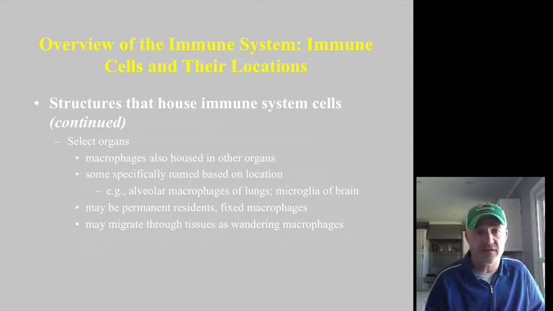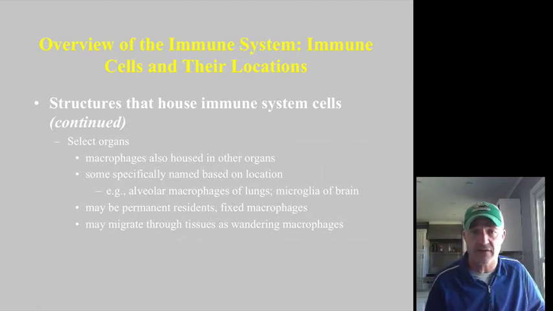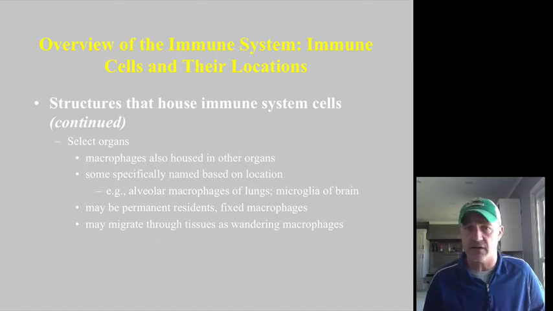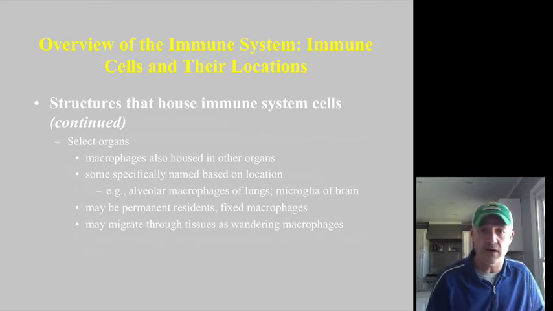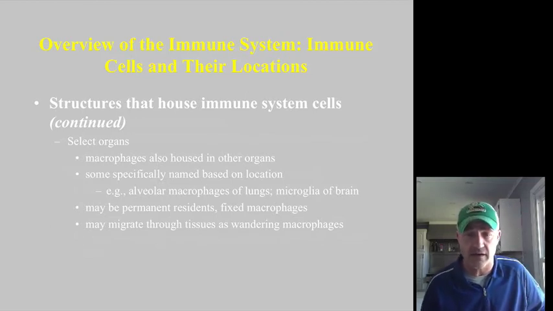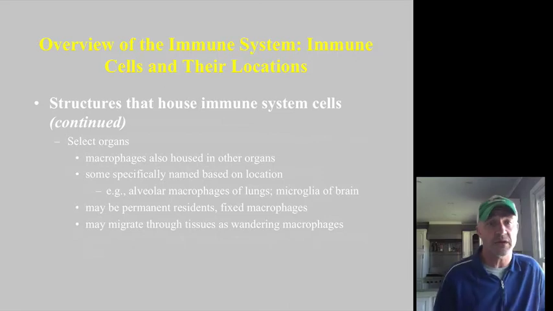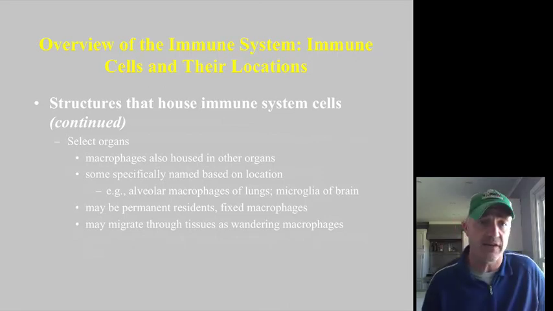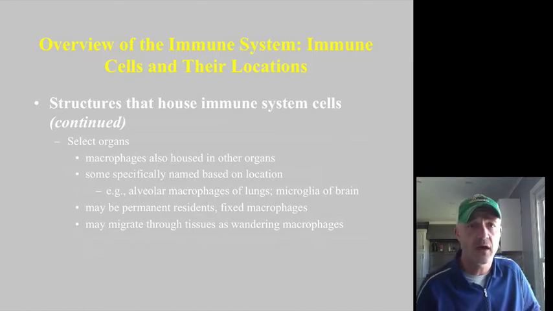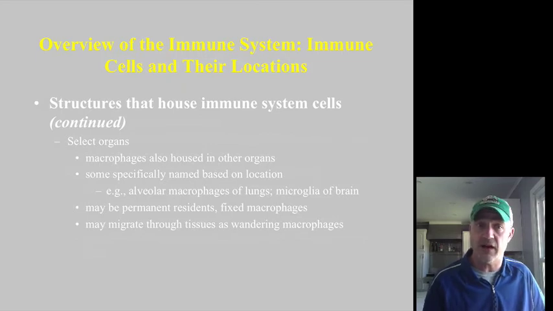Again, some of these macrophages will be permanent, and they get certain names like the microglia in the brain, or you get alveolar macrophages, sometimes called dust cells, in the lungs. Kupffer cells in the liver are some resident macrophages that are there. Outside of those resident ones, some of these are wandering macrophages that leave the bloodstream and go out and find stuff. They are monocytes that have left and will eat foreign materials that shouldn't be there. Another thing these cells do is present those antigens to the specific immune system and allow us to trigger an immune response against that.